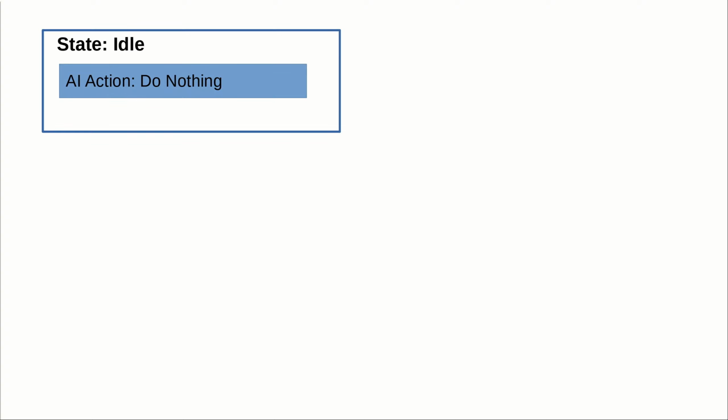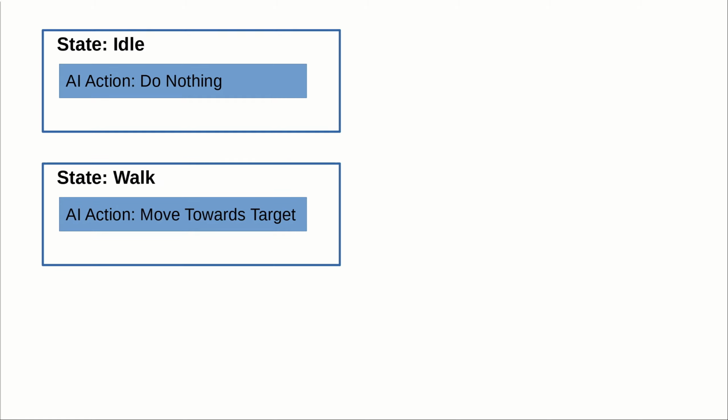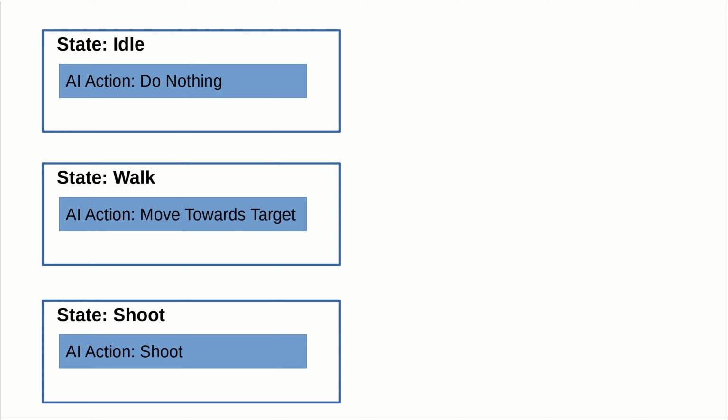So how does our AI brain work? What you need to think is that the AI brain works in states. So we have 3 states, and you can have in each one of them 0 to more actions. The first state is he will do nothing, which means he just stands there and waits. Then another state would be walk. It means in this state he will move towards the target. Towards? Oh, please correct me in the comments. And the next state would be shoot. So, surprise, he will shoot in that state.